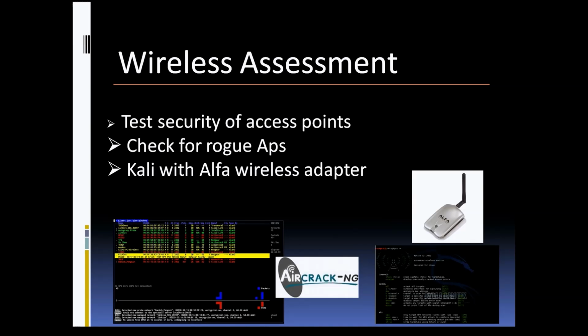Another thing that you're going to look at is the client may ask you to see if you can find any rogue access points that are on their network. Maybe they've got an employee who just brings in a Linksys device that they bought from Walmart because they wanted to have wireless for whatever reason in their office. So they just bring it in and plug it into your corporate network and don't tell anybody, and then they don't do anything to secure it. So you'll want to look for things like that while you're doing your wireless assessment.